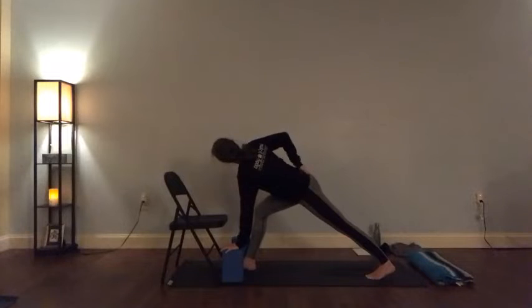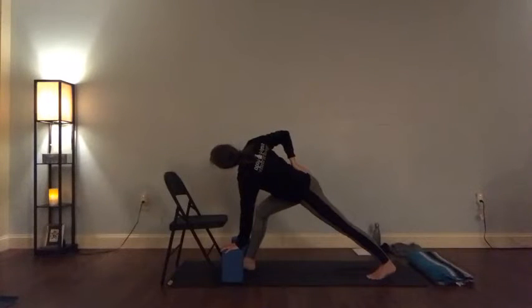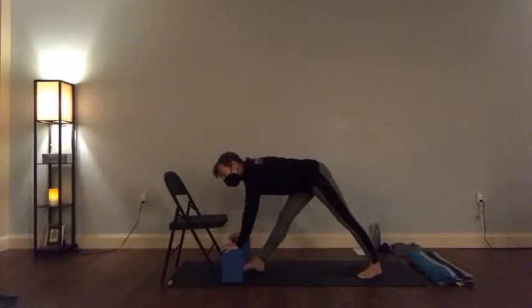Now you can keep your hand right there, or you can stretch your arm up if you want to, right? That's up to you. But do be aware of where your head is. So if you have the tendency to drop your head, see if you can bring your head more into line with your spine. And then we'll go ahead and look down, and we're going to straighten our front leg out and come into pyramid, lowering the right heel down onto the floor now, and turning that heel inward just a little bit to open up the backs of both our legs.